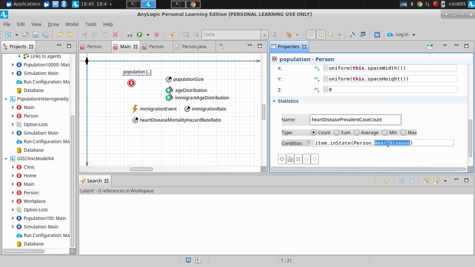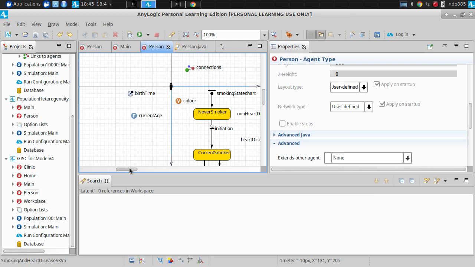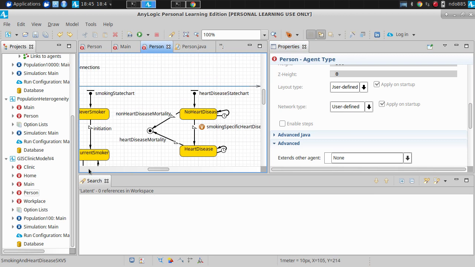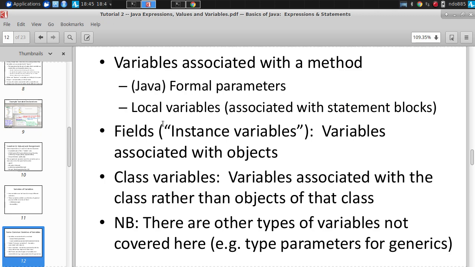Their designation for heart disease is in common between all people. It's not specific to a specific person. Each person doesn't have a different definition of heart disease. It's heart disease, the designation of this state, or for that matter, of never smoker, current smoker, is in common to all people. Okay.